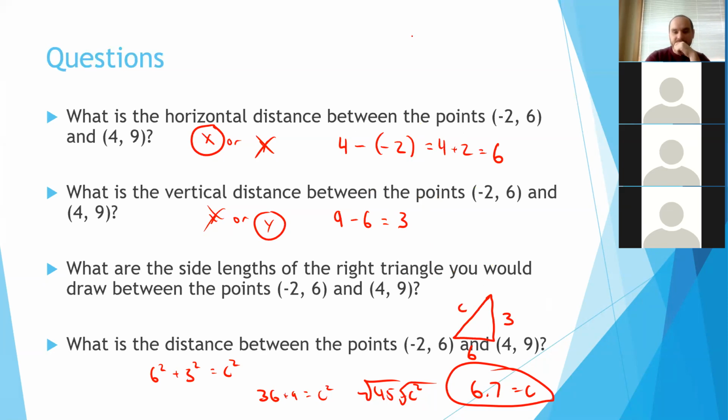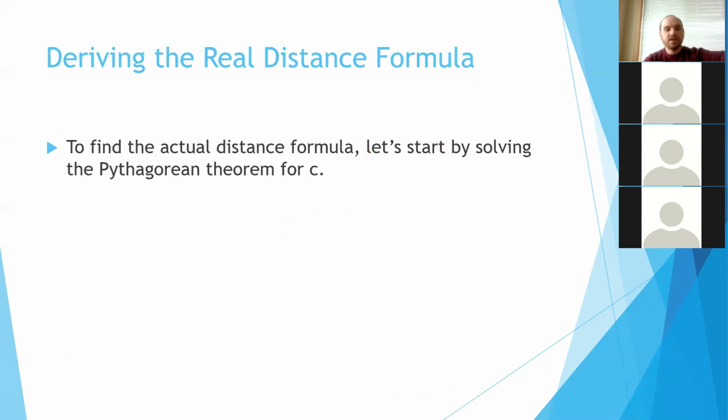Now that's good, but this is a few too many steps. This is taking a little bit of a long time. It's kind of complicated. It involves a lot of specific questions. Let's see if we can break this down into a smaller or simpler thing we can use. So what we're going to try to do is get a general formula. So we want to be able to get a formula to solve for the distance between 2 points that are x1, y1, and x2, y2. So these are just 2 points where x and y can be anything.